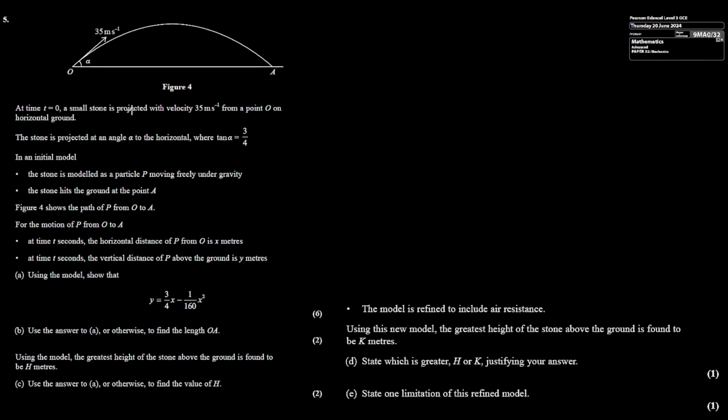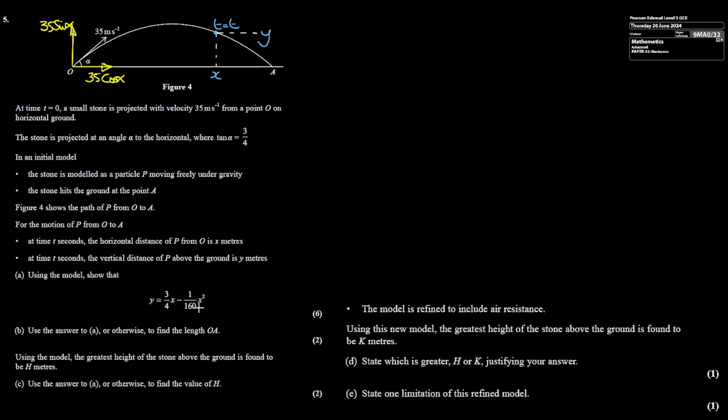I'm going to add the horizontal and vertical speeds onto the diagram, and we'll work on from there. As you can see, the 6 marks on offer here is a high proportion of the question, so we're going to have to consider both the horizontal and vertical motions. And notice also this equation does not contain t. Horizontal and vertical motion equations will contain t, but we will be able to remove that by using simultaneous equations.